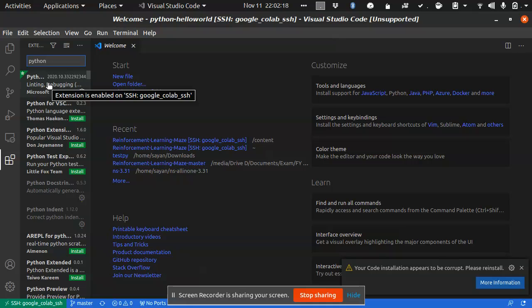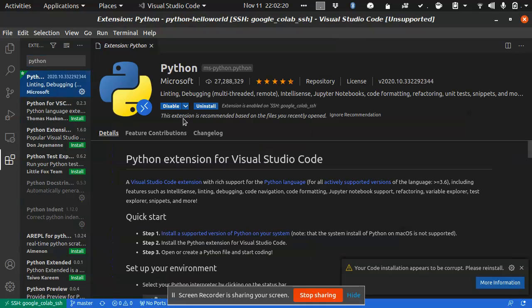Now see, I have been running this for 1 or 2 hours, that's why it hasn't stopped. But once you restart the session, let's say after 1 or 2 hours, this will be gone, the session will be closed, right? So you need to reinstall it. Each time you do that, you need to install it, and that will be installed there on the cloud.